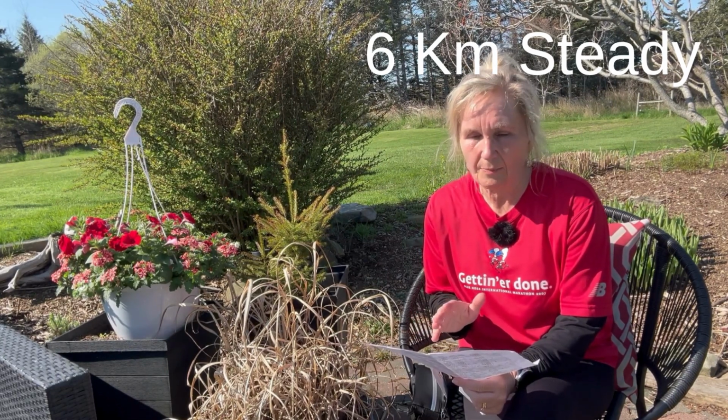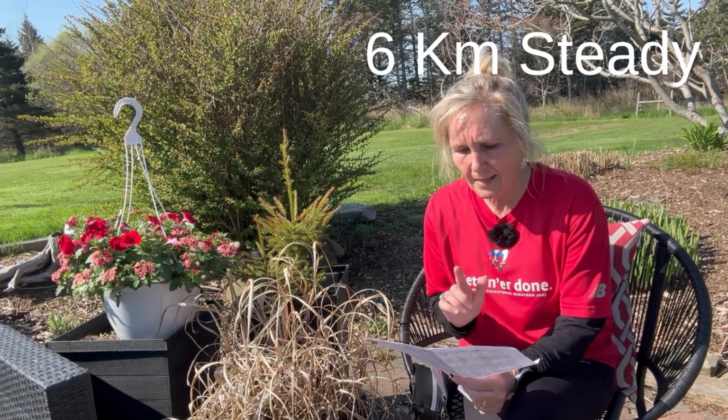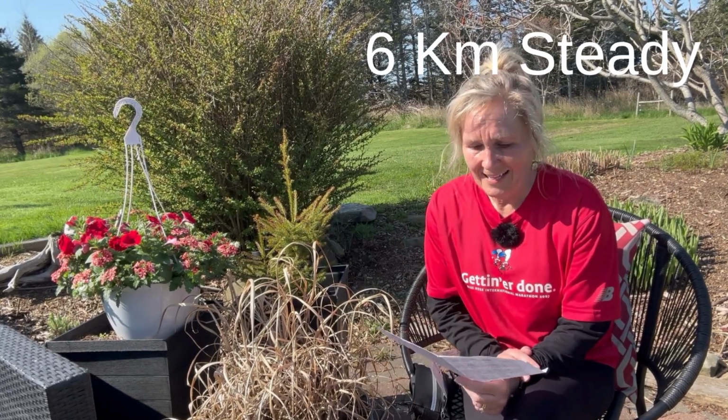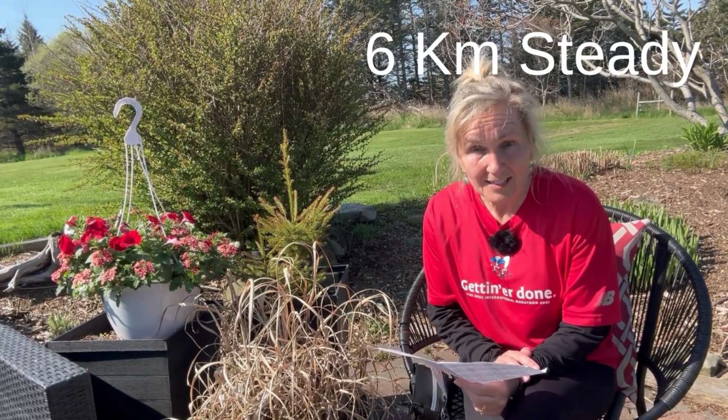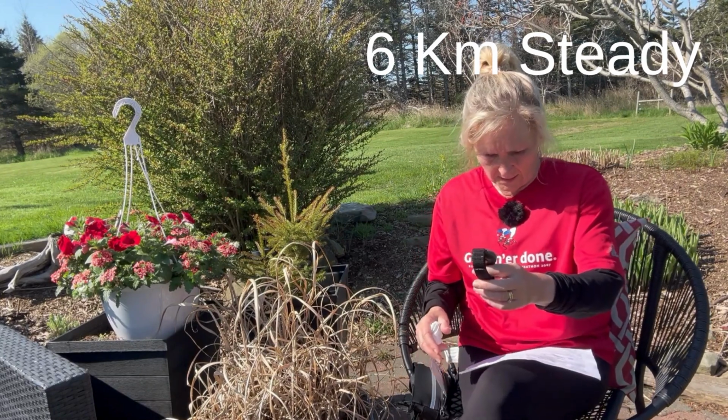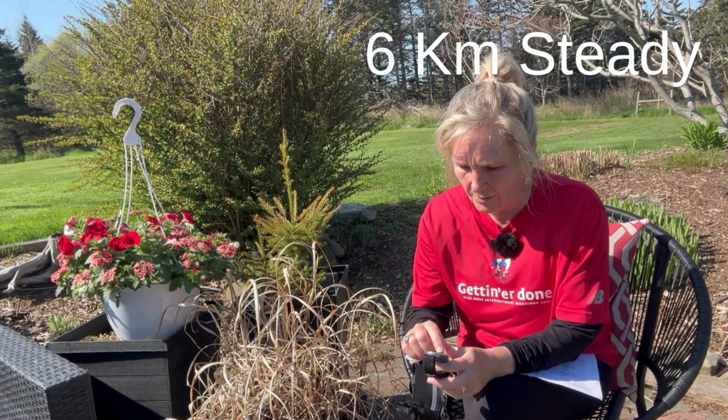I always kind of just skip it because it's usually a travel day. However, not sure whether it will happen or not. So in my mind, today's the last official run day before the race. So let's look at the details for today, day 67 for the 6 kilometer steady run.